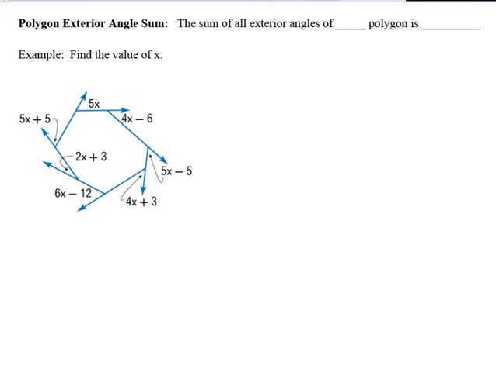We were talking about interior angles. Now we're going to talk about exterior angles. So if I have a polygon, and I extend out their sides, I create what are known as exterior angles. So all of these little parts here are exterior angles. The cool thing about exterior angles is that no matter how many sides the shape has, the exterior angles will always end up equaling 360 degrees. And the reason that it's always 360 degrees is because if I connect this angle and kind of go around the shape, I create a circle, and a circle has 360 degrees. So the exterior angle sum is always 360.